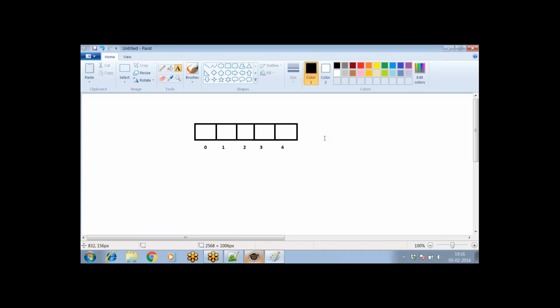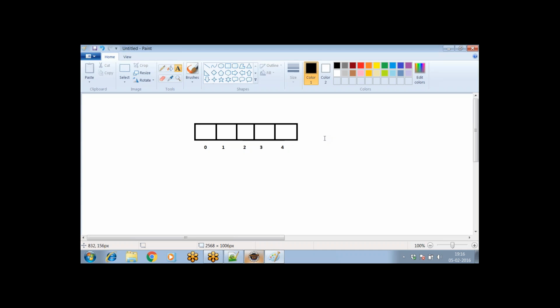What do you people think? 10 bytes for this whole array. Actually, you see, each cell can hold one integer value, right? So to store an integer value, how much memory is required?